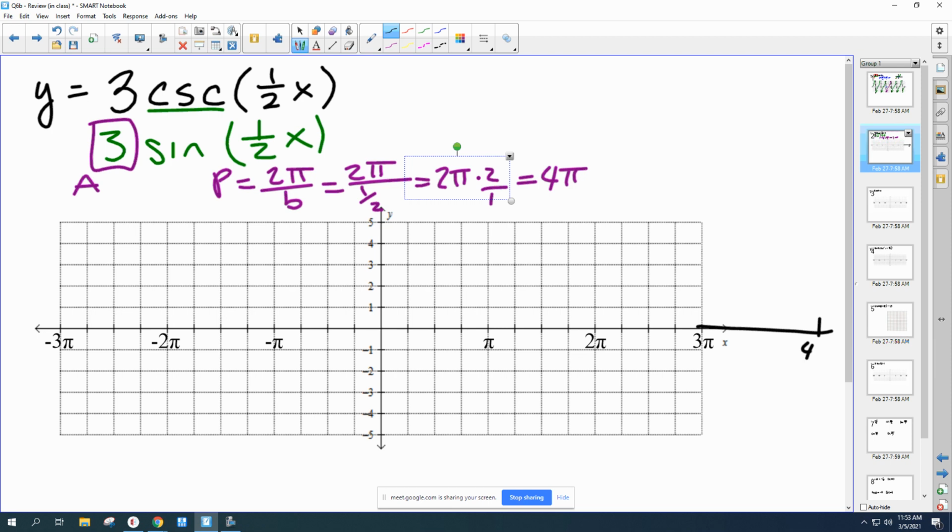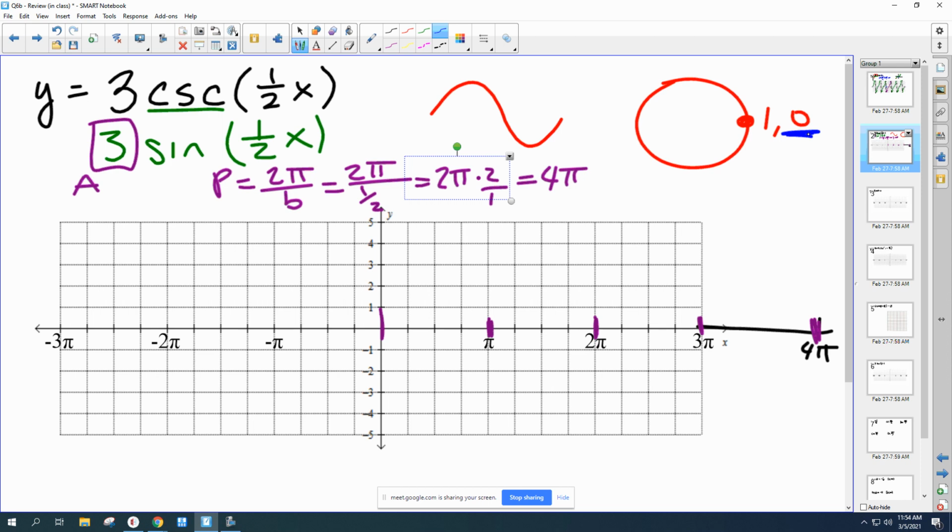So we're going to go over here and mark 4 pi. We cut it in half and half again. We're trying to split the interval into 4 equal parts. So those 5 marks split that interval into 4 equal parts. And so we've memorized a couple of things about a sine wave. A sine wave starts at 0. If you look at the unit circle, the first sine number is 0 right here.